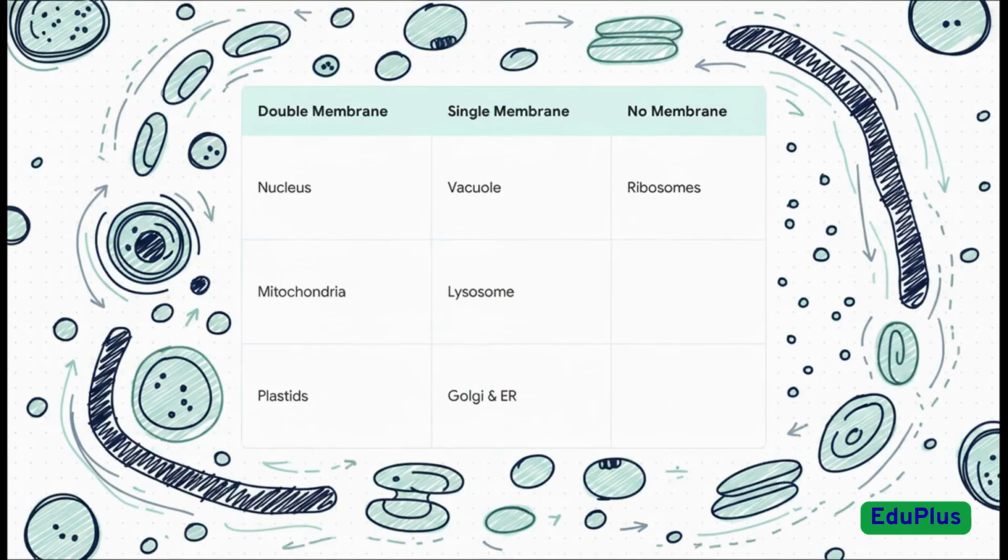Now, inside that cytoplasm float the organelles. These are basically the factory machines. And what's super interesting is how they're categorized entirely by their protective armor, or membranes. The most vital, high-security assets, like the DNA-holding nucleus and the energy-producing mitochondria, are locked behind a double membrane. The regular processing centers, like the Golgi apparatus, have a single membrane. Meanwhile, the tiny, hard-working builders, like ribosomes, operate completely out in the open with absolutely no membrane at all.